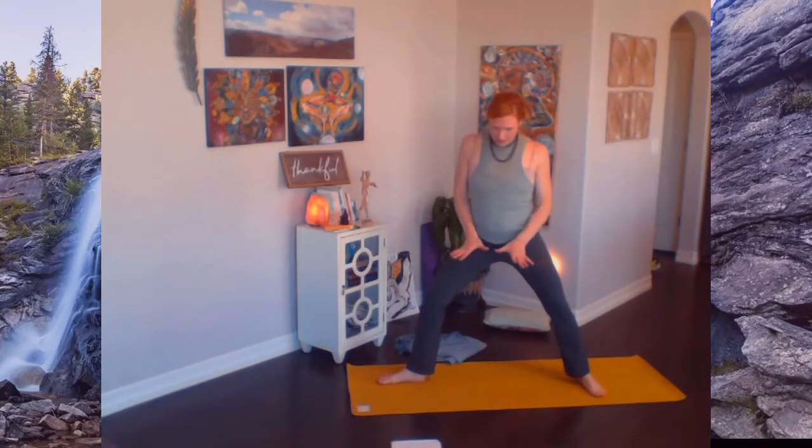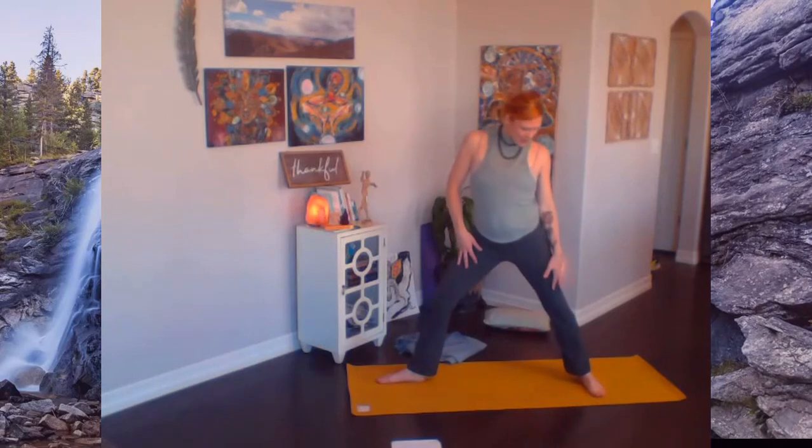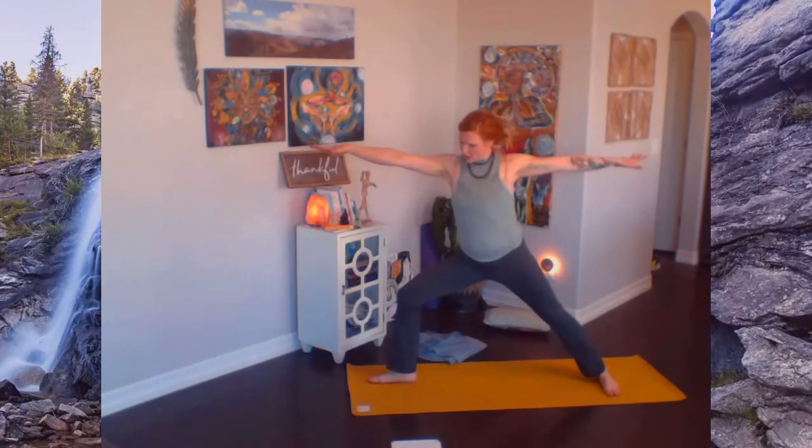Tuning in, we're kind of at a little bit of a corner of a room here. Powering down through those four points of the feet, powering up, keeping a soft bend in that hind leg as you create a nice bend to that right leg, adjusting to what feels good, tuning into that foot and the ankle and the knee. As you peek down, feeling up in that book, those hips elongating, those arms to a T. As you peek down, seeing only the little corner of the big toe.